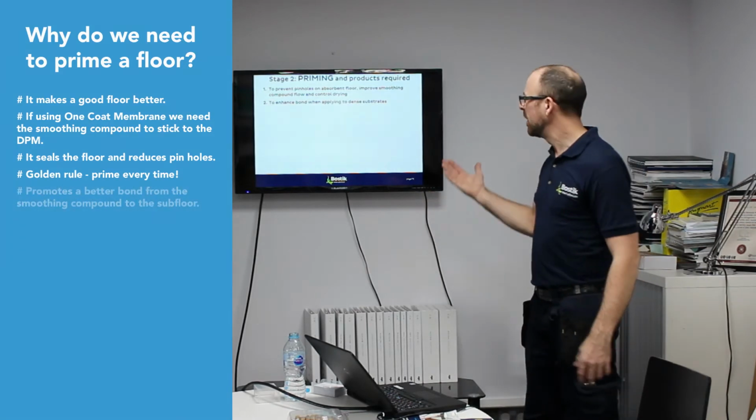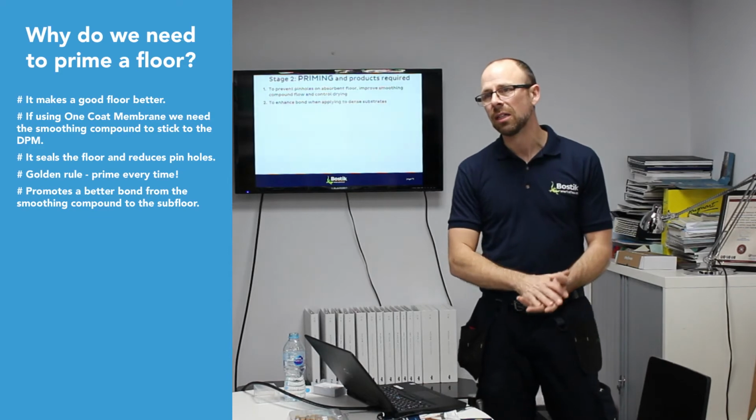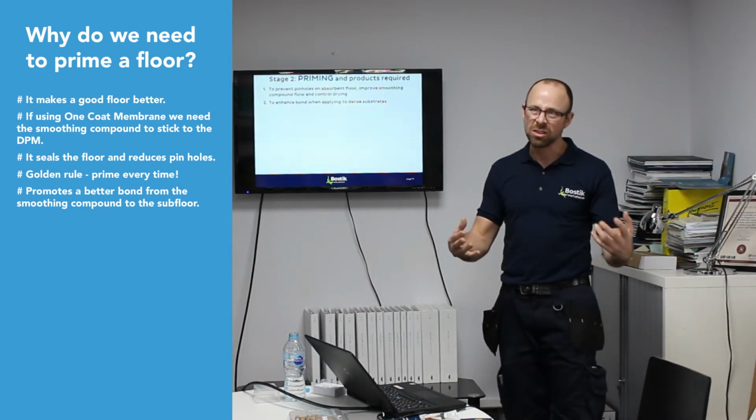What else do you get from priming? It's a bonding agent. It promotes a better bond of the smoothing compound to the subfloor as well. So it promotes a stronger, better bond. Locks down dust as well.